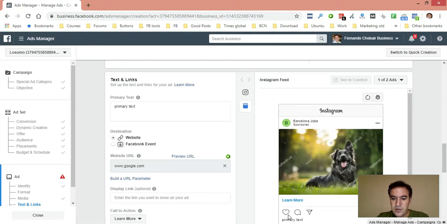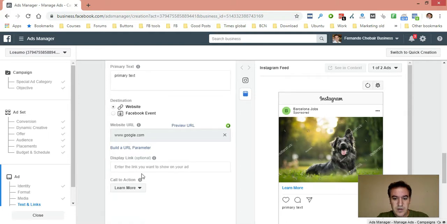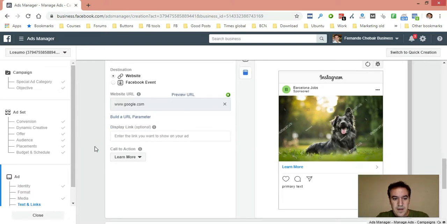Okay, so in here we have the primary text, and then when they click on learn more, they will be redirected to google.com. Of course, you have to use your own website in here. Display URL if you want to change the display, but for now we can keep it like that. And then the call to action, learn more, is good.